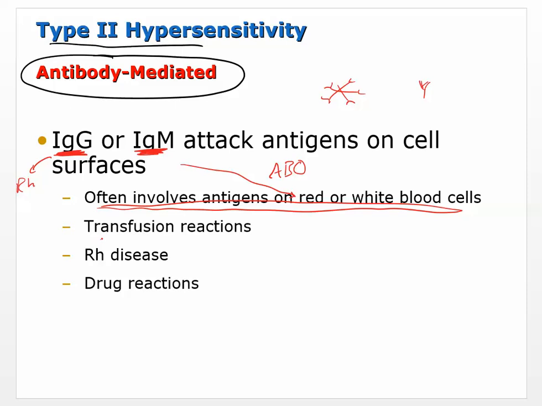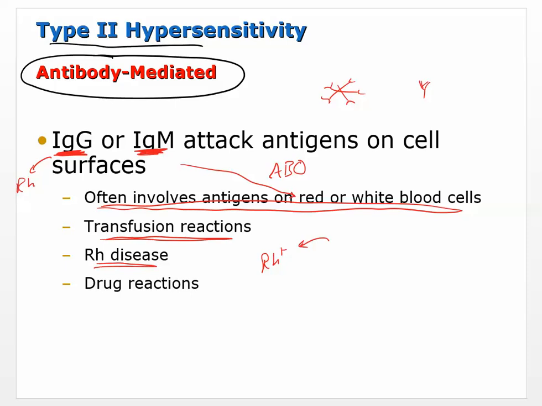So that's going to be involved in things like transfusion reactions. You give blood or someone gives you blood, and then you find out that you're not the right blood type. Of course, that's usually remedied, and we usually check for that nowadays. Rh disease: if mom is Rh negative, she can produce antibodies against the Rh antigen. If baby happens to be Rh positive, she could attack it if she's exposed to it. And of course the IgG is permeable. And a lot of times, drug reactions.